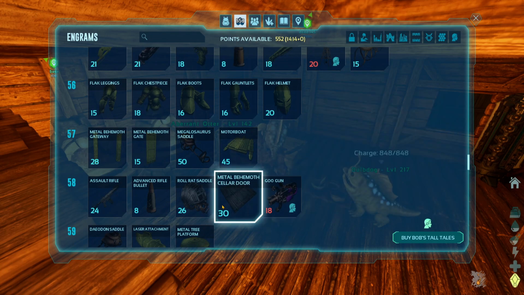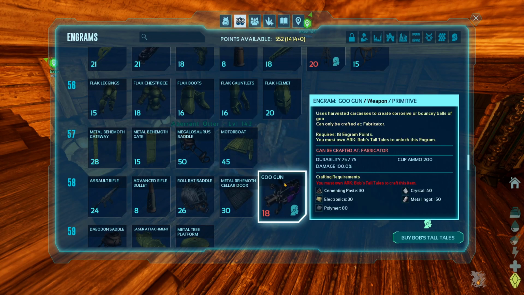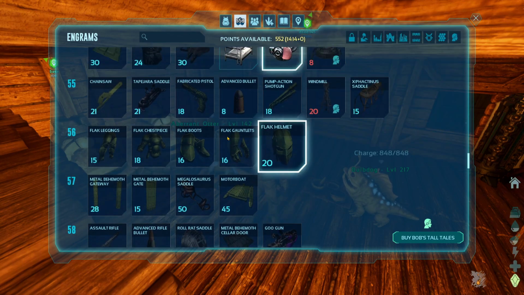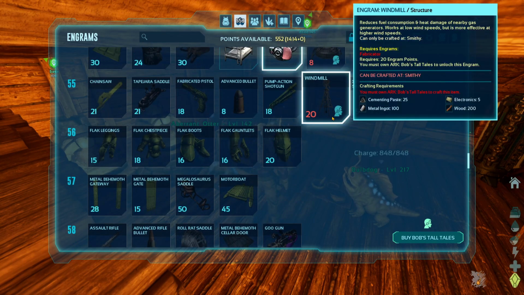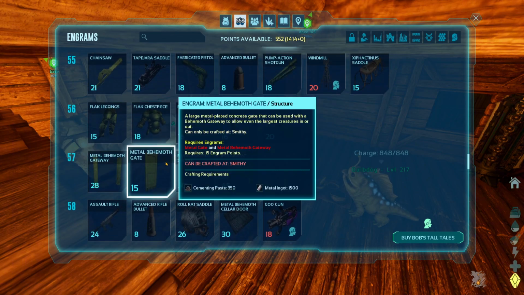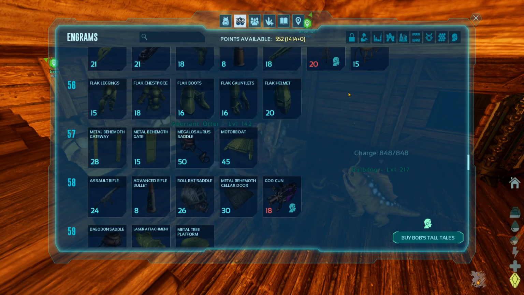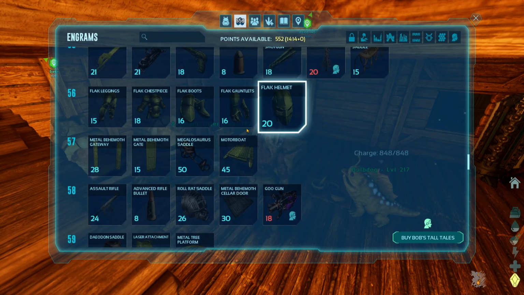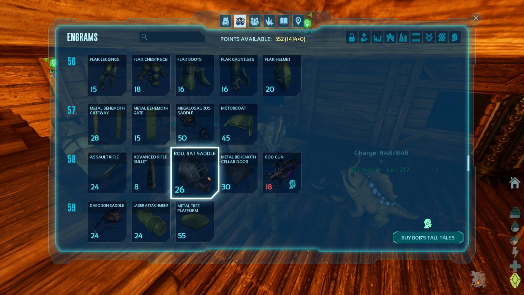I'm just looking through at all the stuff I need, or I might need, I should say. I really wish I had the Bob's Tall Tales. I might buy that if it goes on sale or something, but for $30, that just seems like, I mean, I only paid, I think, $40 for the whole game for ARK Survival Ascended, so it seems kind of crazy to pay $30 for just some items and a few creatures, but I don't know, we'll see, who knows.